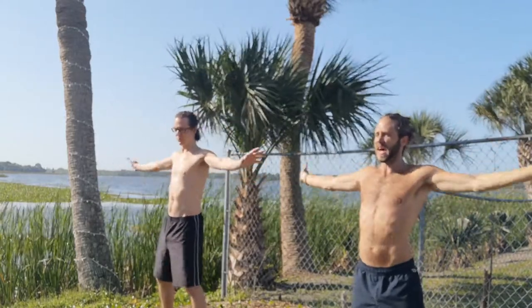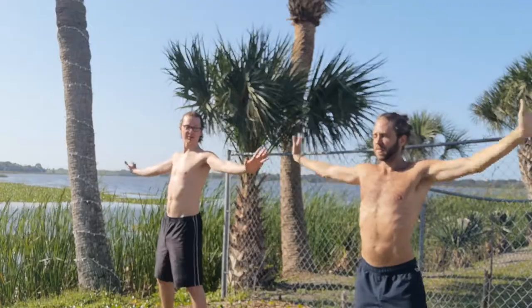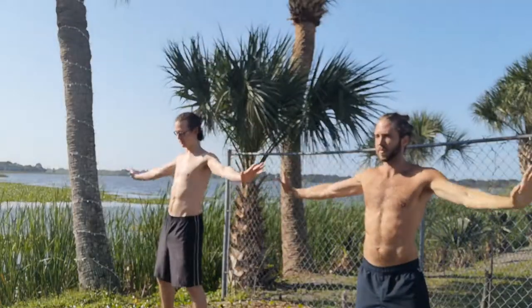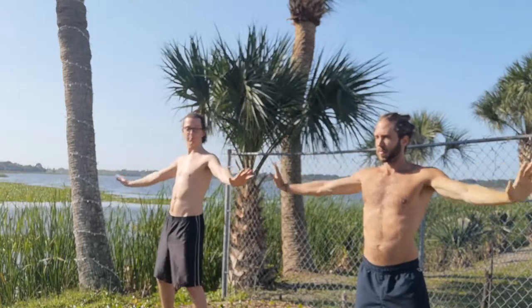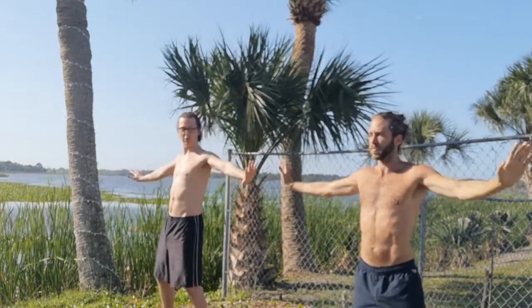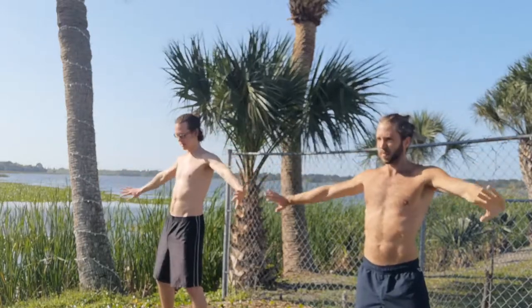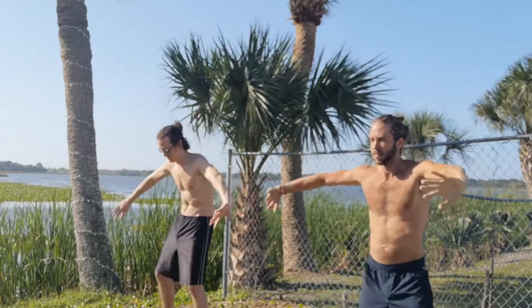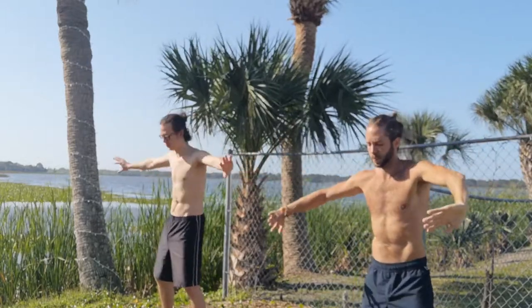And remember to breathe. Breathe into this burn. You're going to feel a burn, but just keep breathing and keep your breath consistent. It's gonna keep oxygenating your blood and your tissues and all of your nervous system. So just keep breathing here. And if you absolutely do have to take a break, then just shake it out and get back into it.